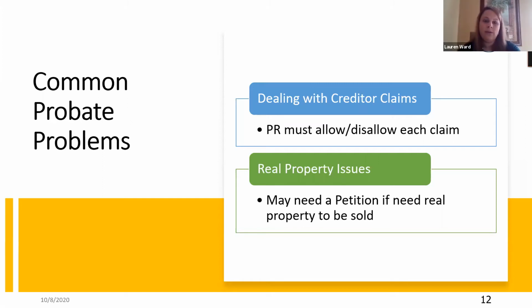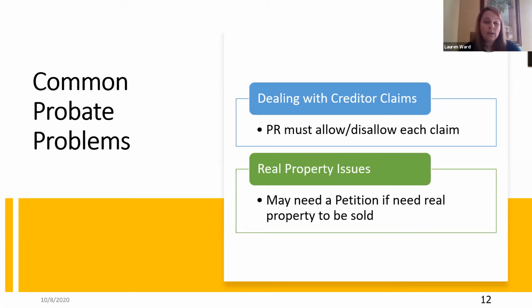If you don't have a will, you're going to have to ask the judge to be able to sell real property assets in probate. I've had to do this for a lot of clients. Their parent passed away without a will. They can't afford, or they don't want to be paying to keep up the mortgage and the taxes, and they want to get rid of this property as soon as possible. Typically, you are allowed to sell it, but you have to submit that petition to the probate court.